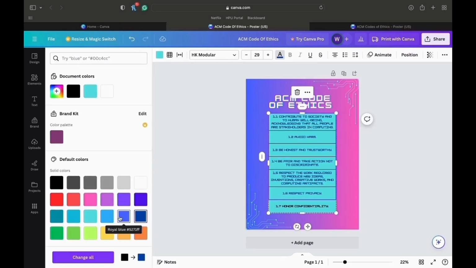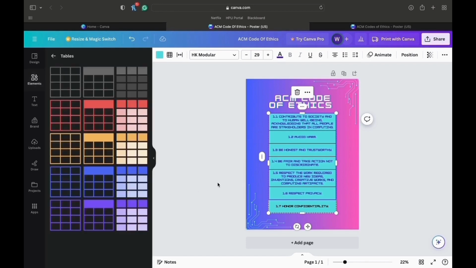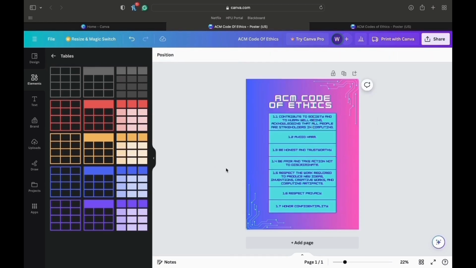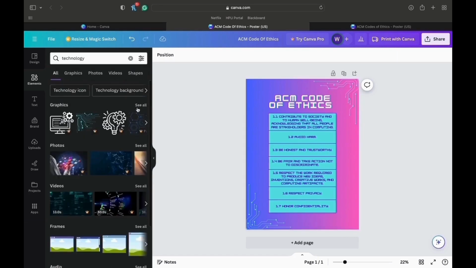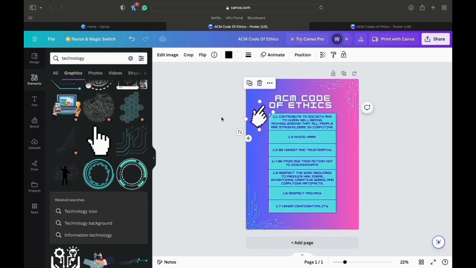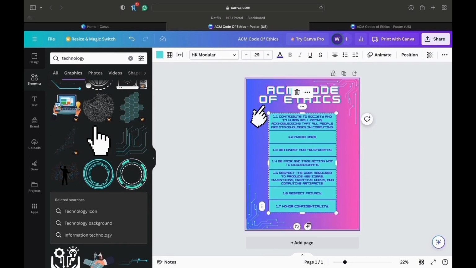And here I just filled it in real quick, and I'm showing you how to change the colors, like if you want to change the color of text or select different boxes. And yeah, you can even change border color. So I decided to make the border, instead of black, a different color just to fit my poster a little bit better. And now I'm going back to graphics to add some more graphics to make it more fun.